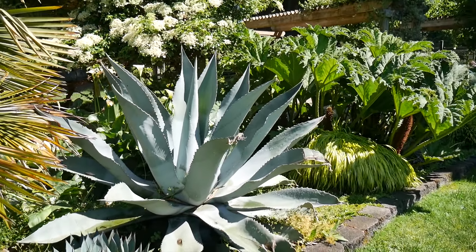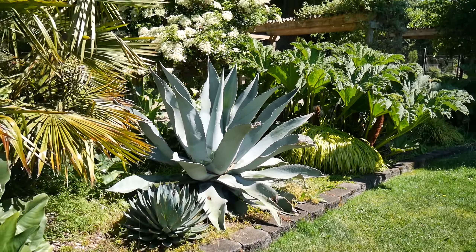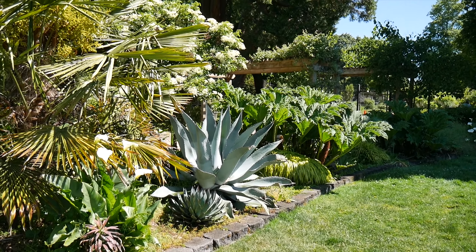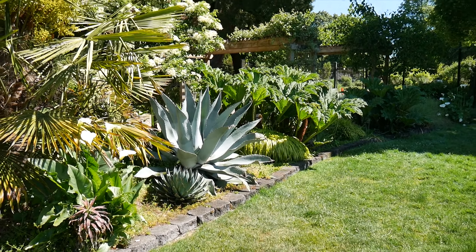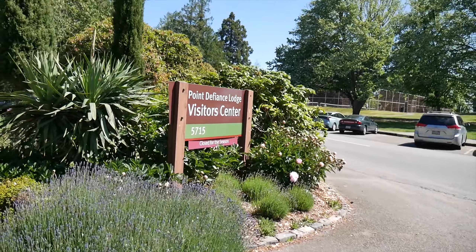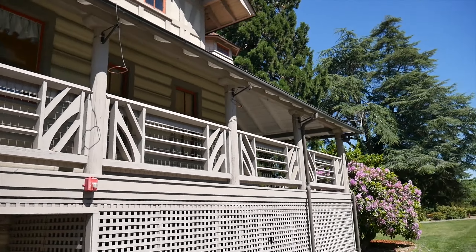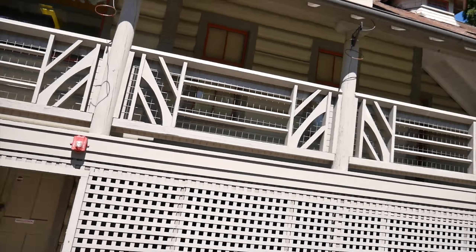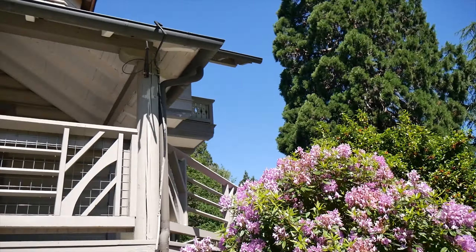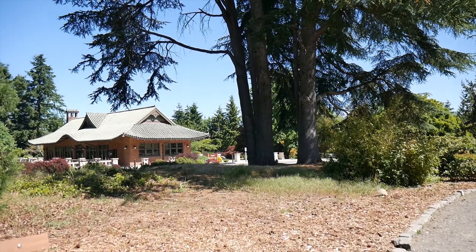As I'm walking back I saw this plant — I think the other place I've seen one of these was at the W.W. Seymour garden in Tacoma at Wright Park. There's a giant greenhouse there and I think they have one of those too — I'll link that video up top because that was a pretty cool place. Here we are at the visitor's lodge. It's lodge 5715 — I'm not really sure how lodges work, but this one's cool.